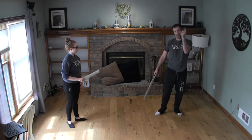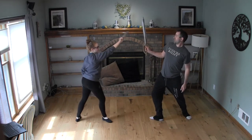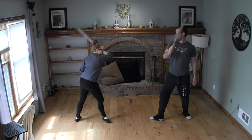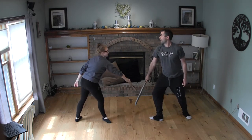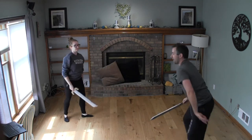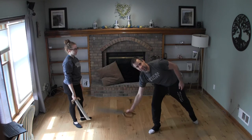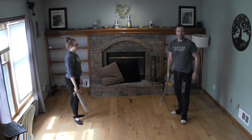So it's 1, 2, 3, 4. So, she tries to hit this side, and I block, tries to hit the other side, and I block, tries to hit my leg, and I block, and comes all the way around the top, and I roll out of the way. And when you go all the way over the top to try to hit, you can actually let it hit the ground. So it looks like you missed.